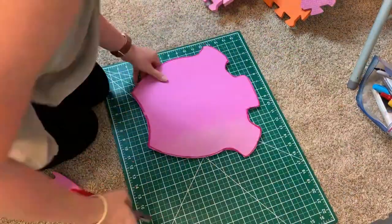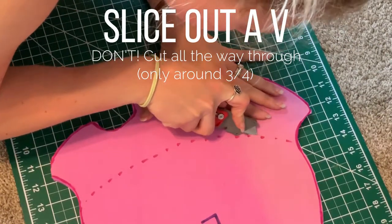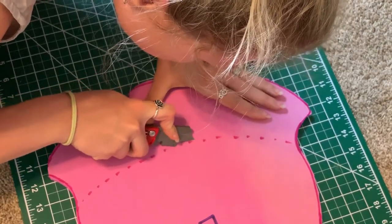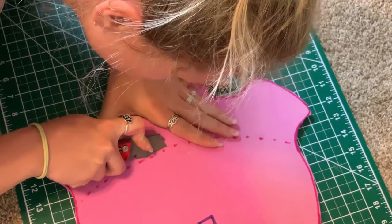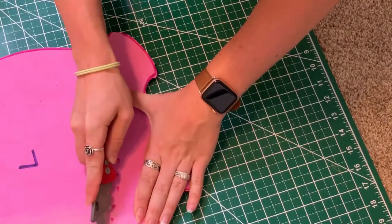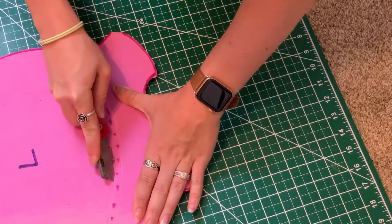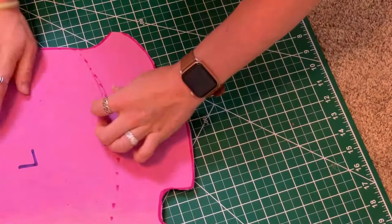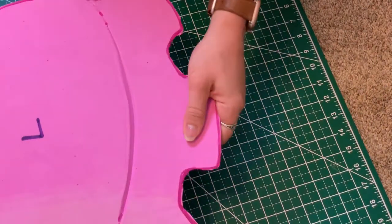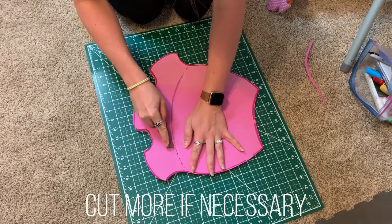And this is a little bit tricky. You're going to slice out a V in your shoulder, but you're not going to go all the way through to your self-healing mat. You're just taking out a portion so that you can barge them together, or contact cement them together, and they will stick. And you see as I fold that up, if it's contact cemented, it will actually stay up. And feel free to cut more if necessary. I think I was a little bit too conservative with my cut.